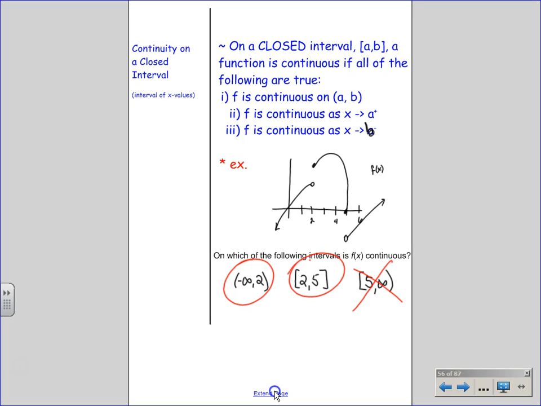And as you come from above, where's the approach? Down here. But where's the at? From above, the approach says one thing, the at says something else. I'm not even looking at the below, but I am looking at the at. So the approach says down here, the at says there at 5. It does not work if you're coming from above. From below, it was fine. From above, it's not. Closed intervals, it's kind of like a technicality thing, but it can trip you up for sure. So yes, yes, no. A little bit tricky?